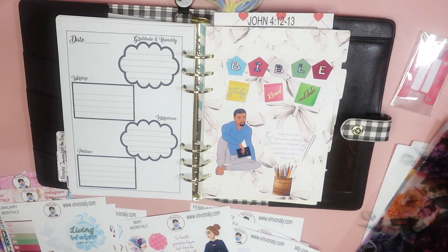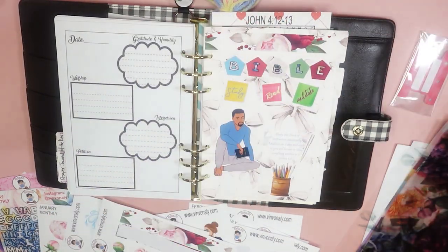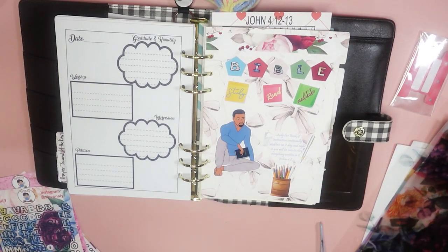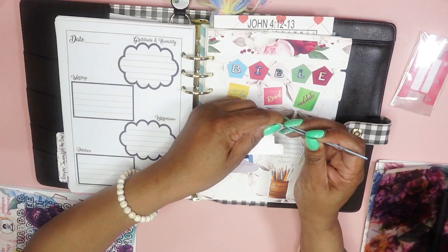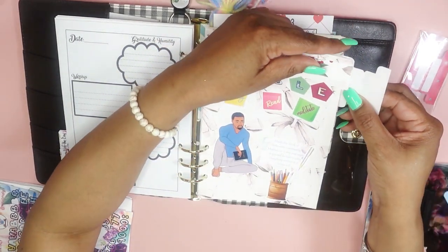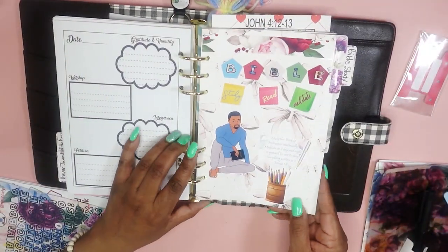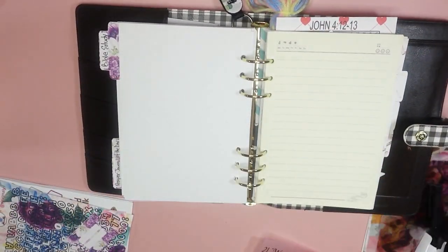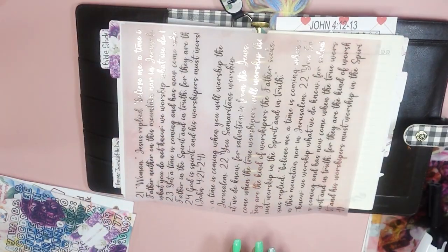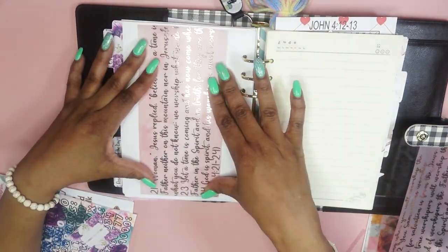And I am excited about this section too because I get to study Bible study challenges or Bible study guides. I know Michelle from Vinvonaly, she does Bible study pages as well, like monthly Bible study topics and things like that. So I'm really excited to explore what I like the best in terms of studying God's word.